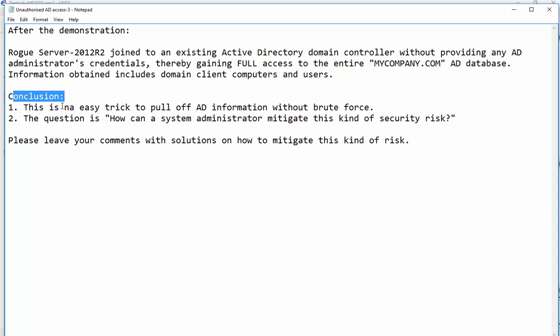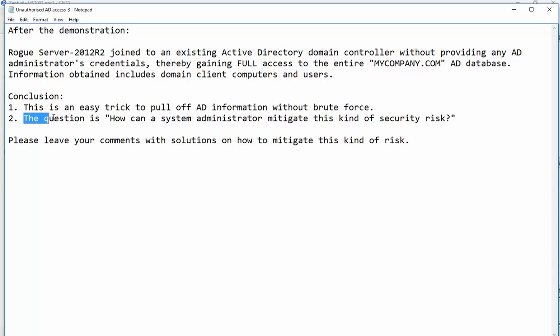So in conclusion, it's an easy trick to pull off AD information without brute force or any other kind of hacks, and I think this is the easiest way.